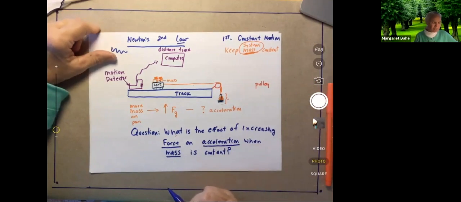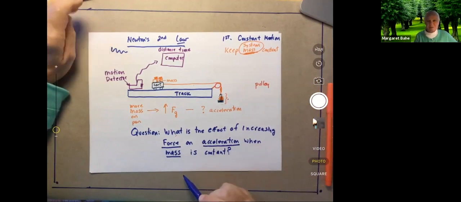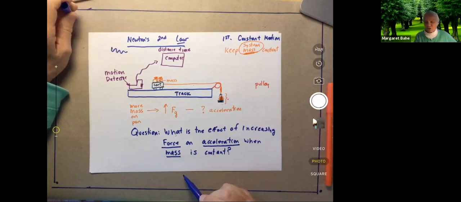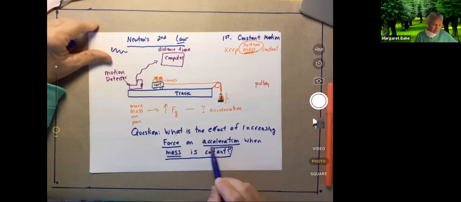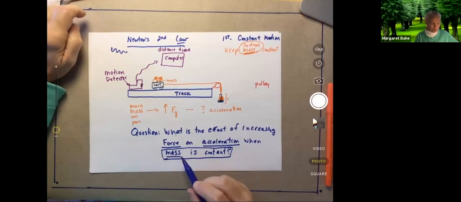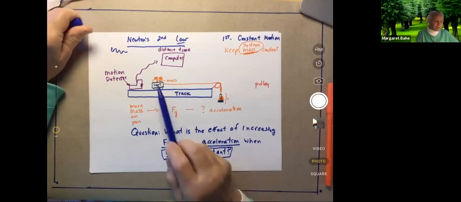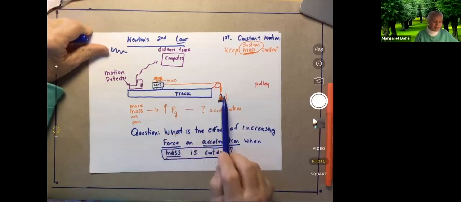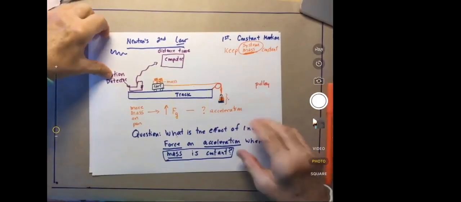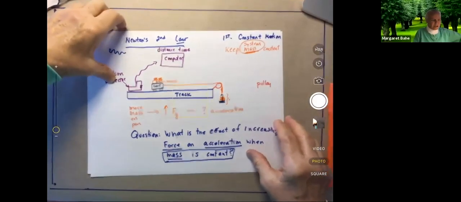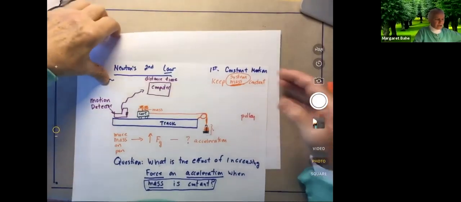So what's our independent variable for our experiment here? Let's give that one to Nick. We're keeping mass constant. Oh, force. So it's going to be force. Force is the thing that we're going to change by moving mass from the cart and putting it on the pan balance. Yes.